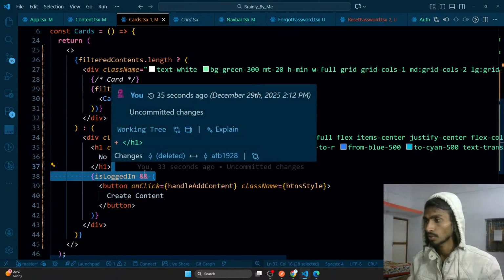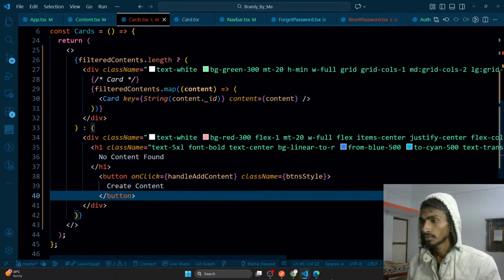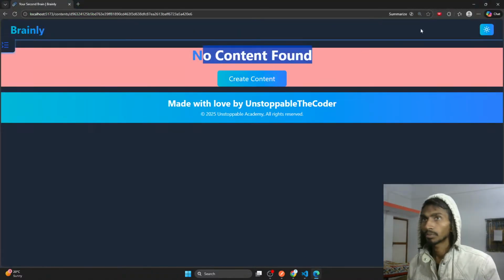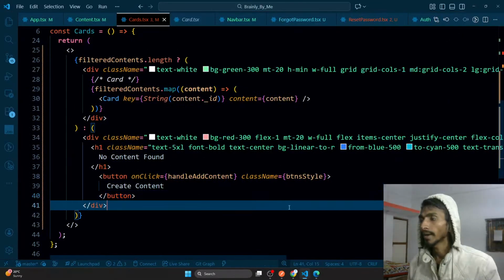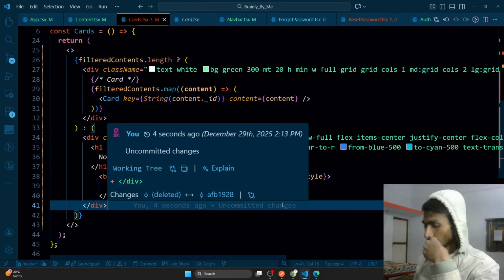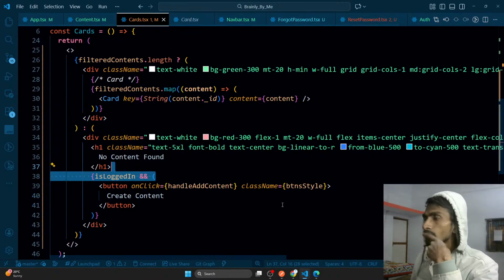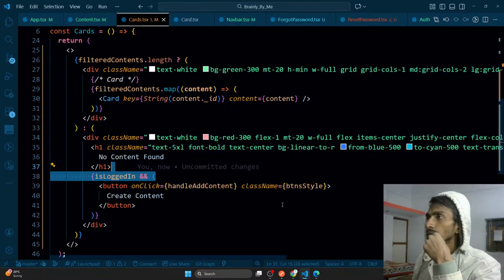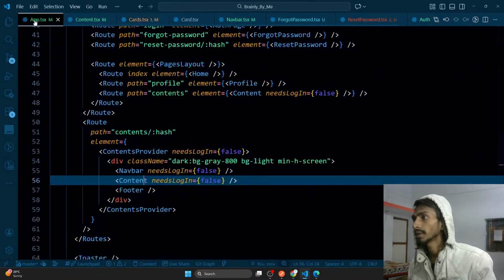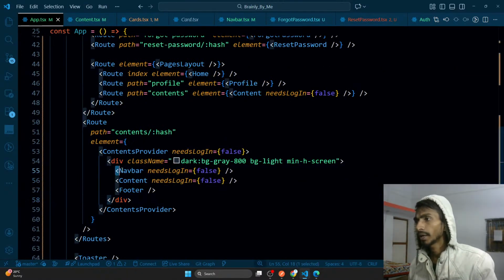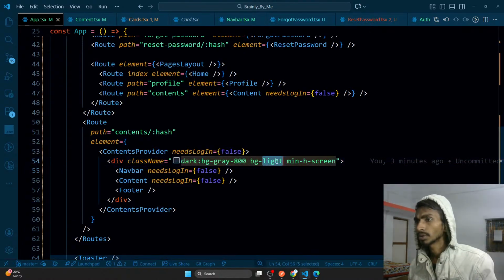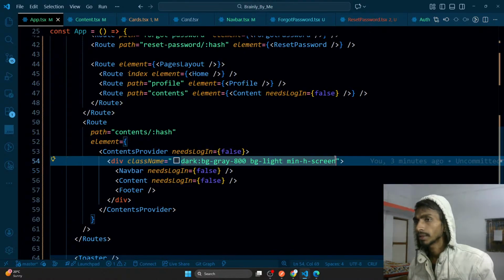Even let's remove this particular thing from here just for now. Once I have the button, will it work fine? I have the button, but still why is this? Few things are changing here. Whenever I'm sharing something with the link, what is the different thing that I'm doing over here? I have my nav bar. Okay, I have this particular thing over here. Minimum height is screen, that is fine.